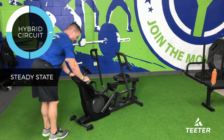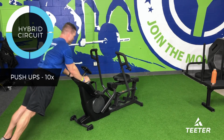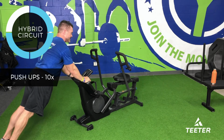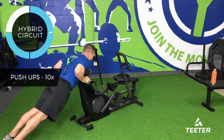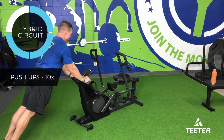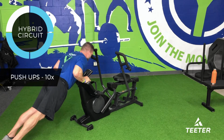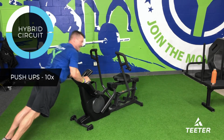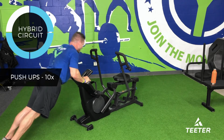So let's go back to the push-ups. 10 reps. Down, 1, down. Flip that screen forward, just in case you bang your chin on there. And while we're doing this, this is an amazing way of training. There aren't that many pieces of equipment on the planet that you can have at home that can replicate everything I'm doing on the Power 10 today.